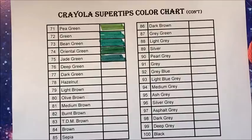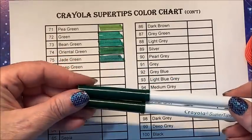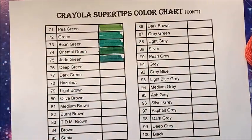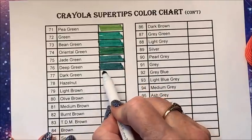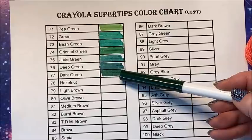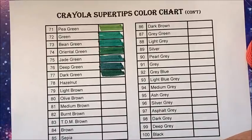Then we have dark green, or deep green and dark green. Well, this was a toss-up. It's like, what do you pick for what? I switched these around a number of times. They're pretty much identical in caps. It's almost impossible to tell the difference in these caps. But color-wise, this is what I made for the deep green. And then this is the one that I made for the dark green. So even if you can't tell the difference in the cap colors, there is a little bit of a difference to the color itself. And again, if you want to change these around, go for it. It was just kind of a flip of the coin.